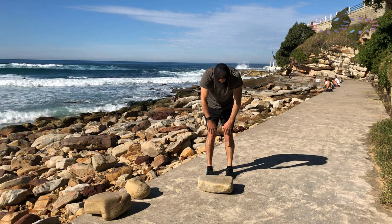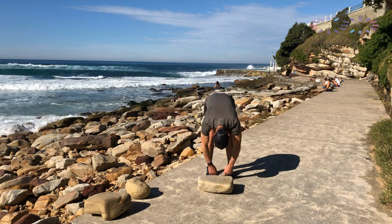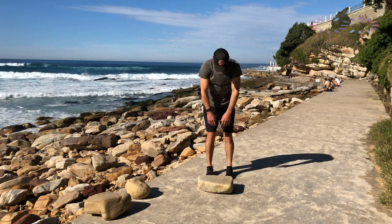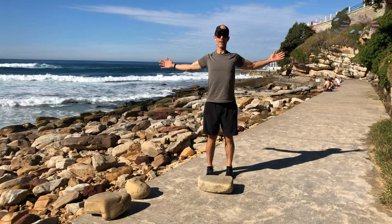You can drop your hands to your knees if you like, and then just focus on that spine flexibility and mobility. So rolling the spine back up like a cat would, like a nice cat stretch, and then opening up the chest at the top.